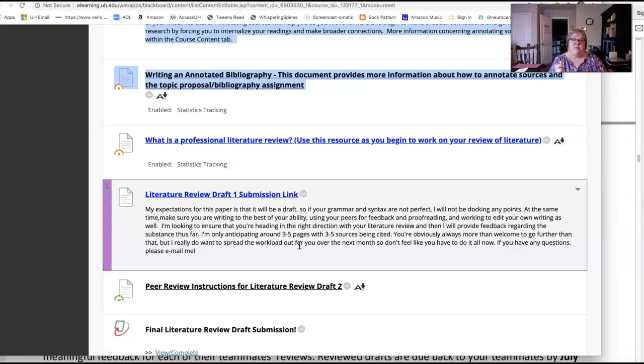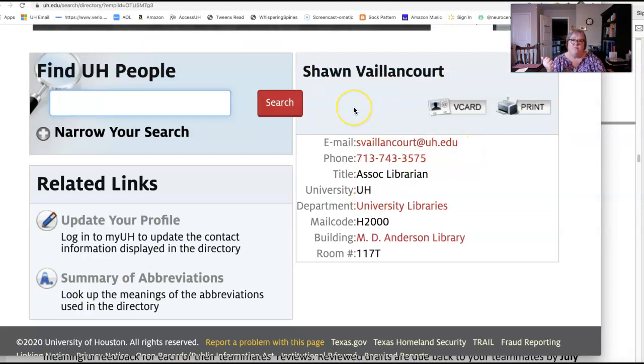Now, some of you have indicated to me that you're having a hard time finding sources. I have emailed a couple of you, and I have put you in touch with Sean Valancourt, who is the education librarian over at the Anderson Library. He works specifically with our college. Sean is an expert at revising search terms to find the information that supports what you're researching. Here is his information. His email address is right here, SVAILLANCOURT@UH.edu. You guys are welcome to email him. Let him know that you're in the Curriculum and Instruction MED program and that you're working on the review of literature for your capstone project. He'll be able to help you if you need. Sean is a great person, so make sure to use him as a resource.